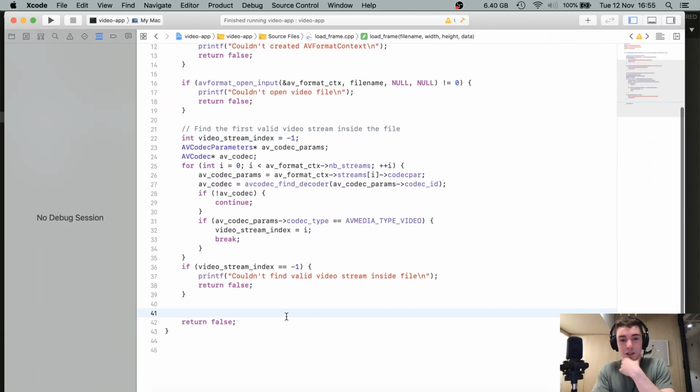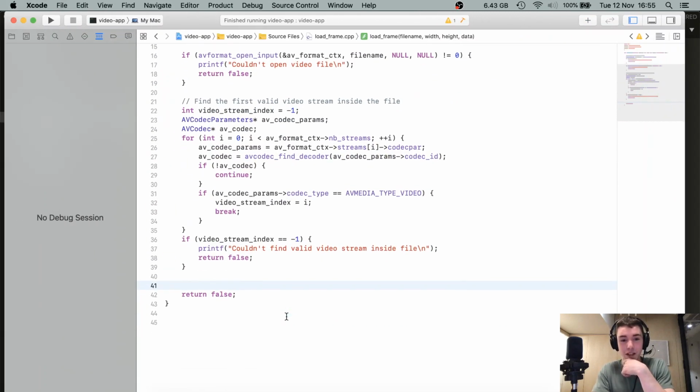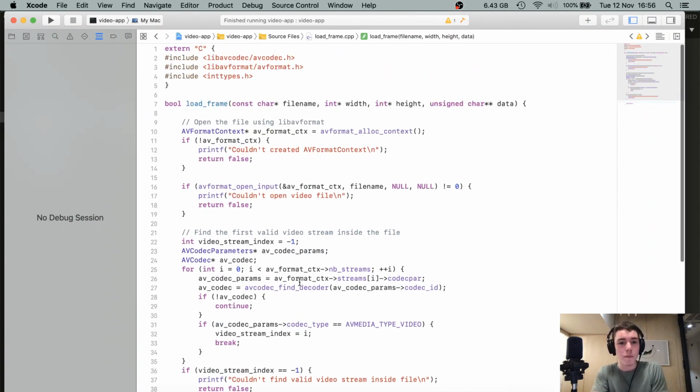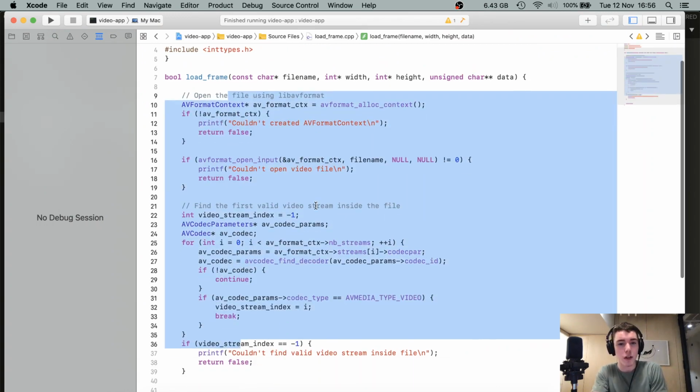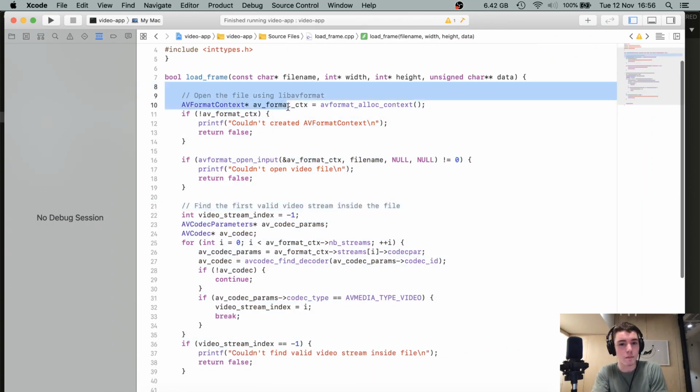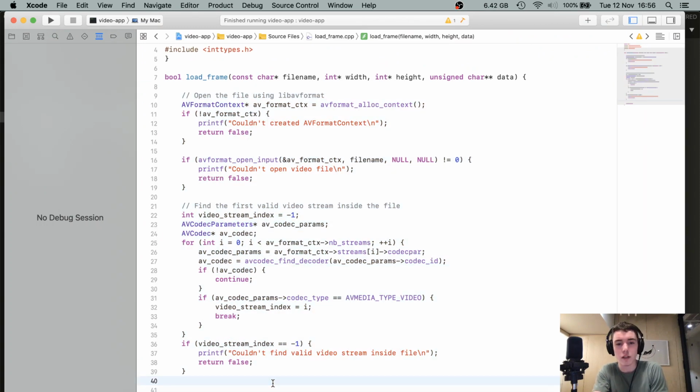This is where it's going to start getting kind of tough. You have to do every single thing right to get the video file out. You can just copy and paste this from another project, but if you're really going to do some video streaming, you have to understand how all of these parts of FFmpeg work together, and you have to call them the right way.